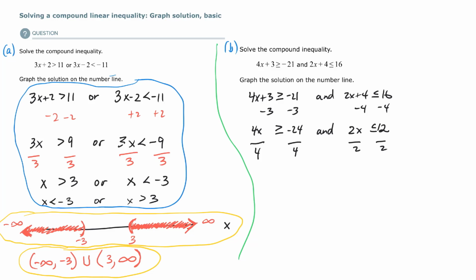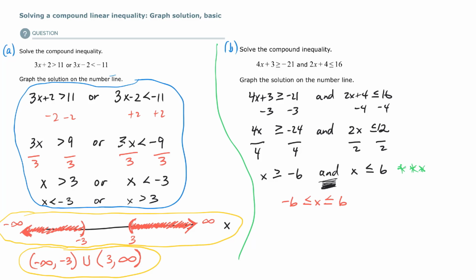There we go. Divide these entire sides by 4, divide these entire sides by 2. 4 is not 0, 2 is not 0. x is greater than or equal to negative 6, and x is less than or equal to 6. This time, we have a conjunction, and let's order this from left to right. Actually, it is ordered from left to right. If this is an "and", sometimes it's nice to combine it like this: negative 6 is less than or equal to x, and x is less than or equal to 6. This is also an equivalent statement. But let's just graph this right here.